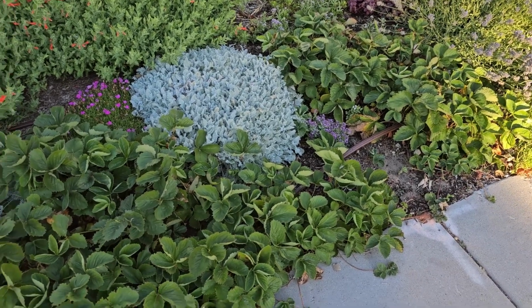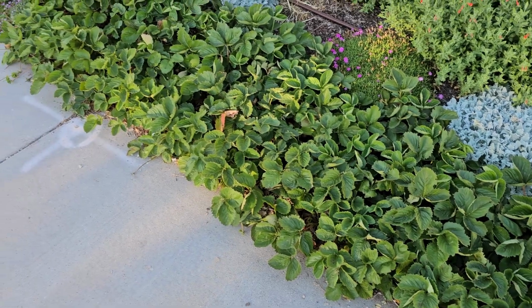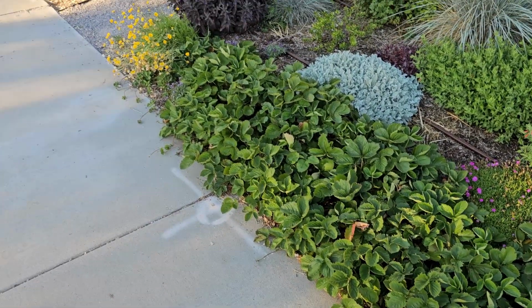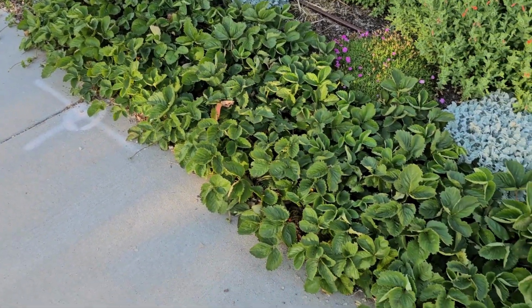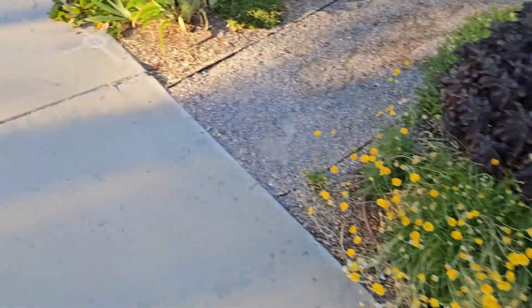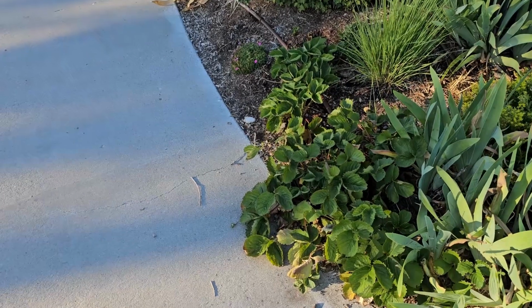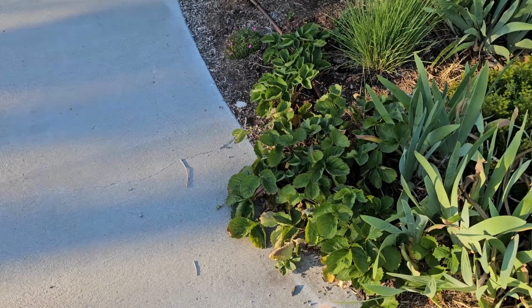Now these are June bearing, so I'm not seeing any new flowers on these getting ready to harvest, but getting ready for their next fruiting episode. But we have others on the property that are ever bearing, so they're gearing up. Now these also have an excellent fall color. So I do use strawberries in my landscape quite a bit. Now these do need to be hand watered because the rest of my landscape is low water. So I hand water these 3 times a week.